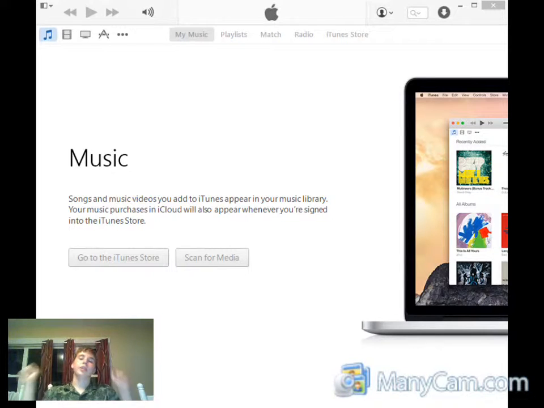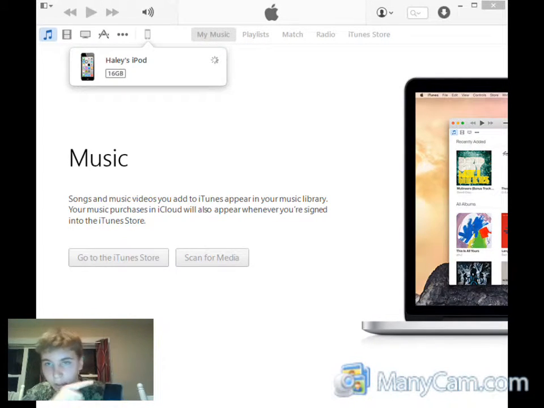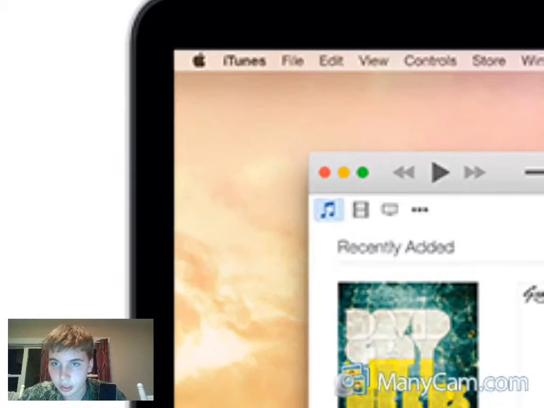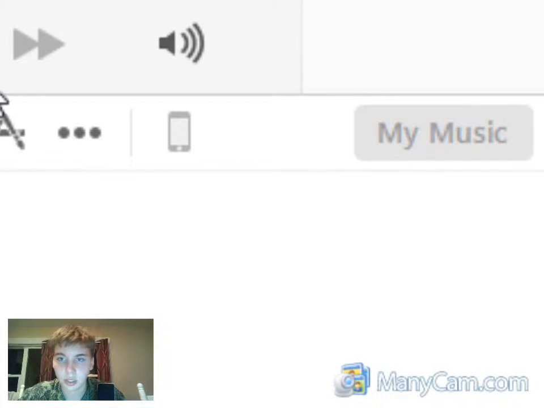Alrighty guys, as you can see, I have iTunes up, and the iPod is turning on. It has not been downloaded yet, so do not get confused. As you can see, Haley's iPod is turning up right in this little area right here.